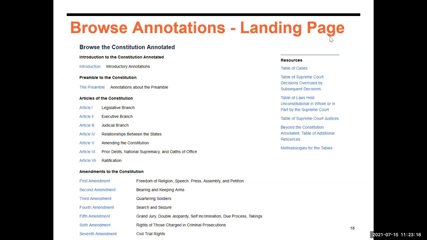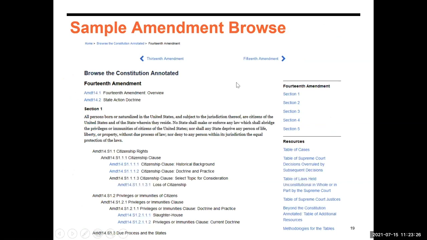Let's see what happens when you click on one of these links. So I'm going to scroll down and look at the 14th Amendment. Here we see the structure of the Constitution with section and clause groupings, along with the essays written about each provision. As you'll note, the structure is hierarchical.